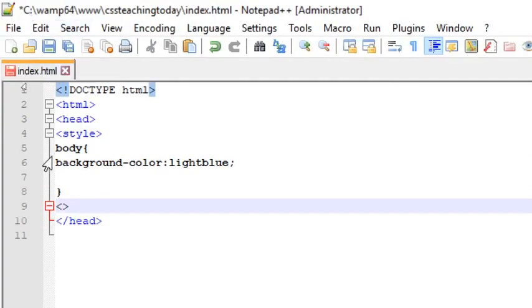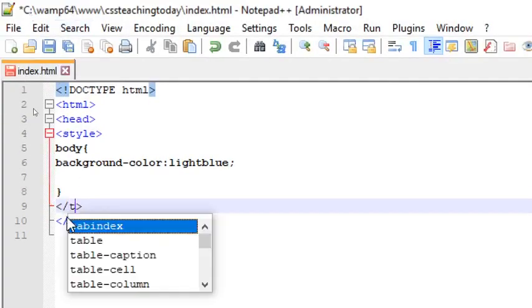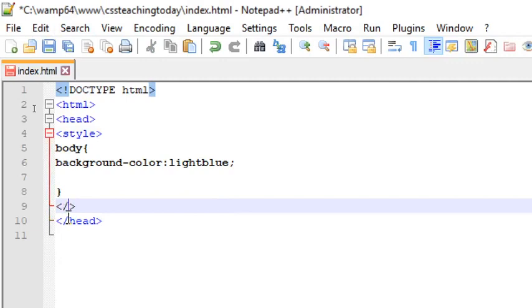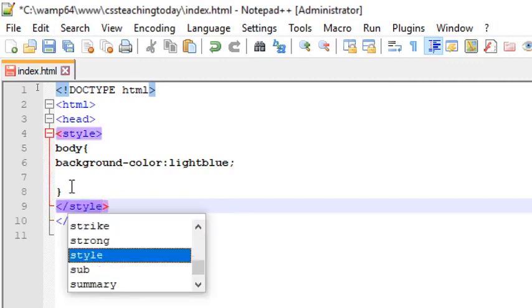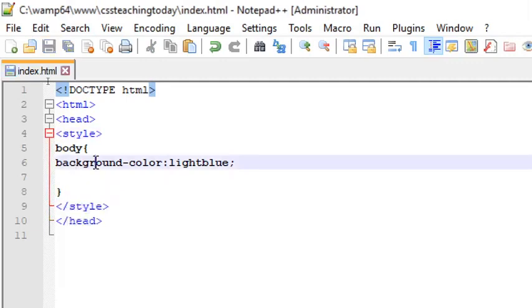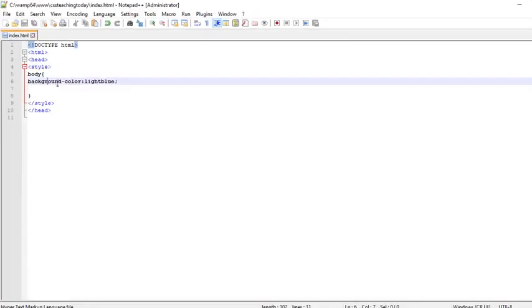Then we have also to close style that way. Then save it. Then go and refresh the page. Yeah, you see, therefore you can see the color has come. That is the background color, that is light blue.